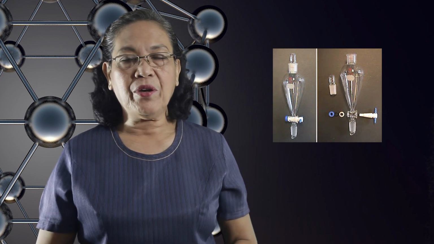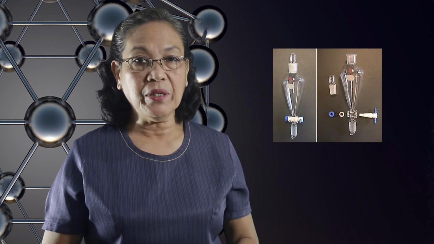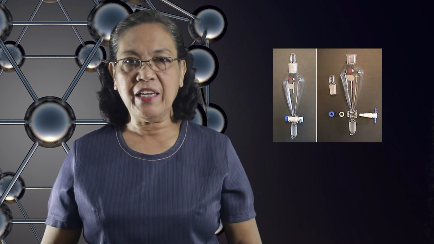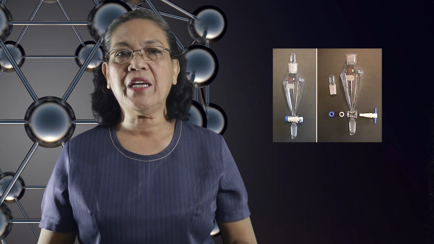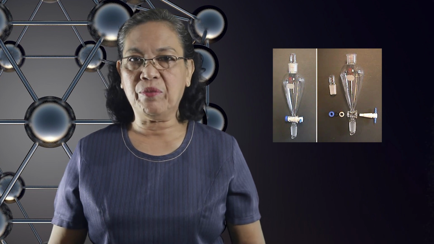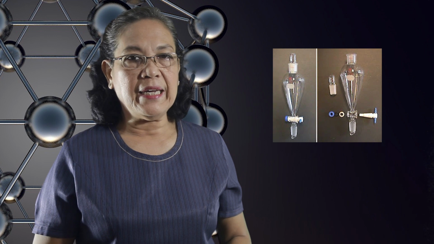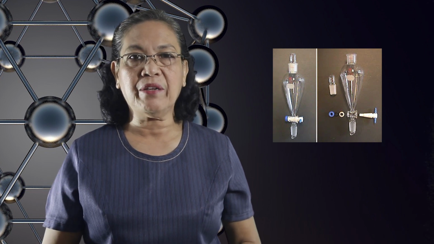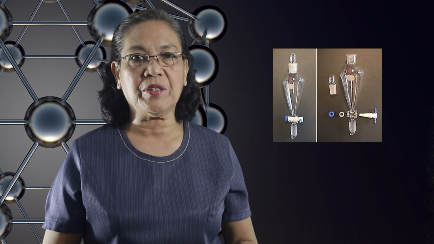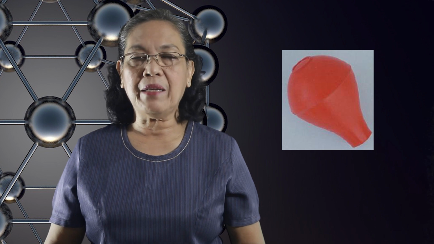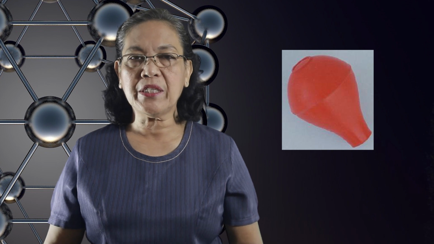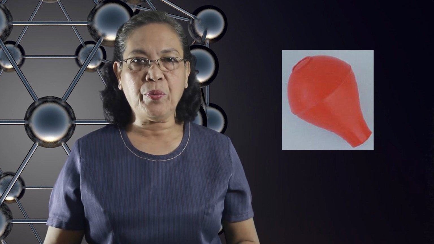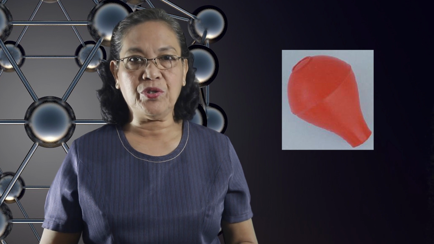Like for example, when you have mixed oil and water, and you're going to separate these two substances from each other, you use a separatory funnel because the oil will float over the liquid water, and the water therefore will be separated first out from the mixture. Then follows the oil. Number 6 is the rubber bulb or the pipette bulb. This serves as a vacuum source in filling the pipette with reagent or a solution.